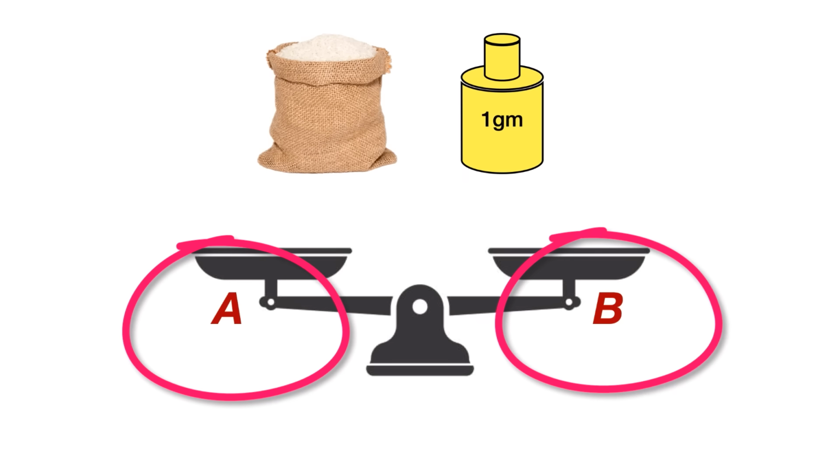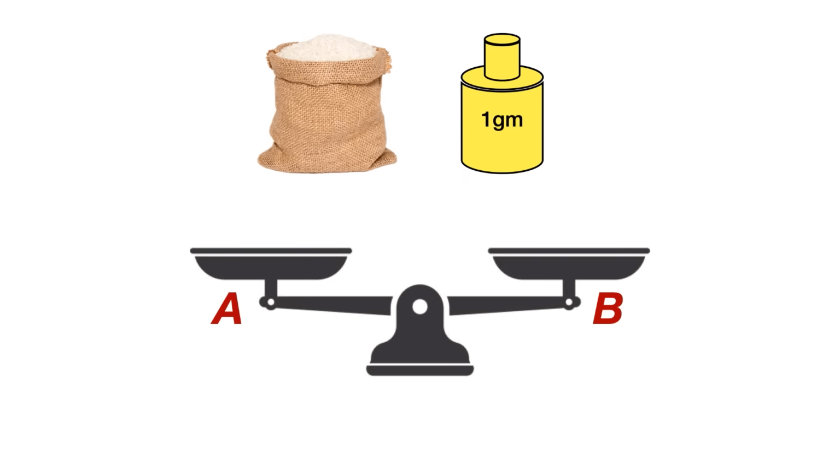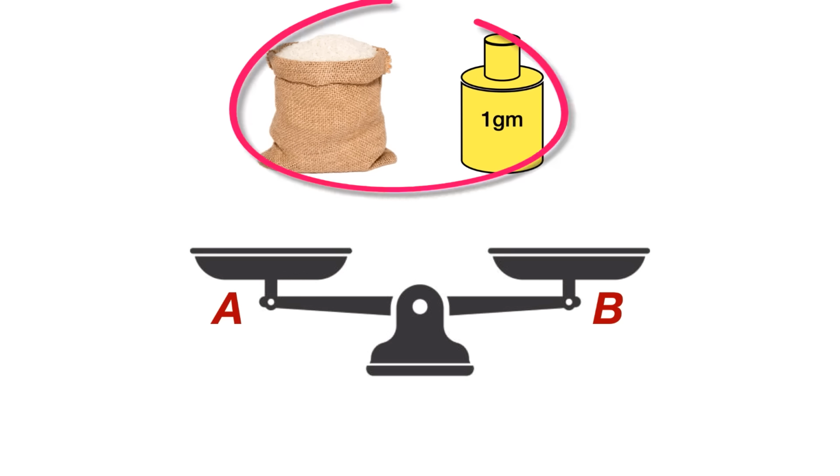Let's name the 2 pans A and B of the common balance, and the 2 pans weigh equal in each way. Rice of certain weight obtained in a step is used in the next steps along to get rice of more weight. Assume that the left pan is A and the right pan is B. In each way, pan A contains certain reference weight and pan B is filled with enough rice from the bag to balance it. In some cases, pan B may have the 1 gram weight also in addition to the rice to be taken from the bag, while pan A may have just rice of some known weight.